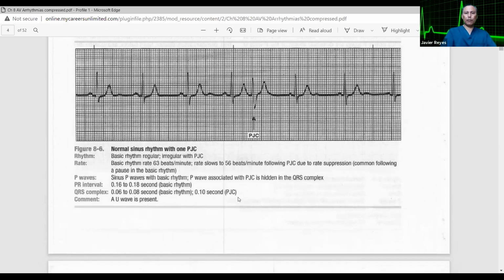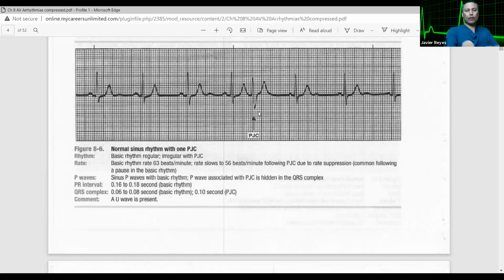Okay, now don't get scared when you see something like this. You have your P, QRS, and this is your ST wave. These are really tall T waves, and then you have this. It almost doesn't even look like a wave, right? There's no P here. There's your QRS. The QRS, Cynthia, is always going to be an upward deflection. All right, it's always upward. Unless this is your P wave, but it'd be a really deep P wave. Okay, so this would be your premature junctional complex.